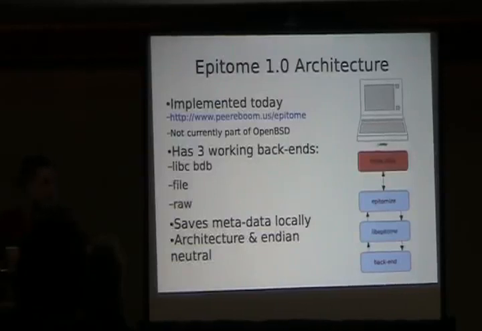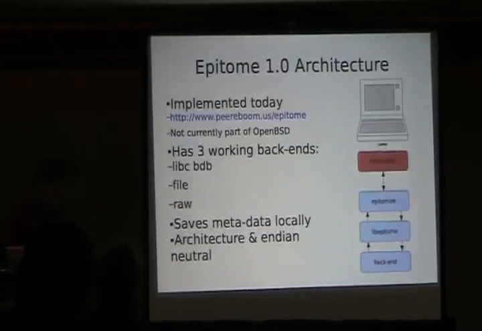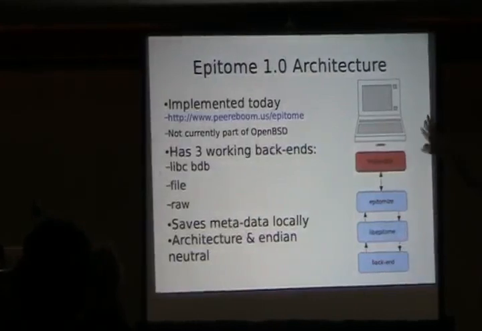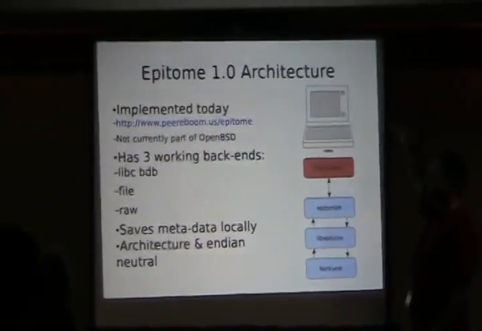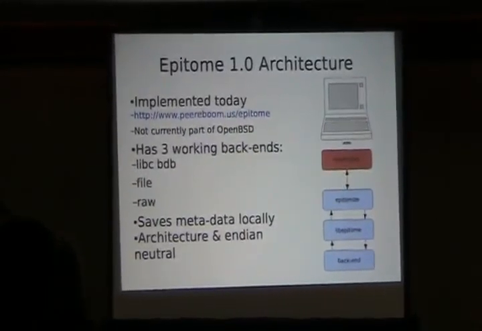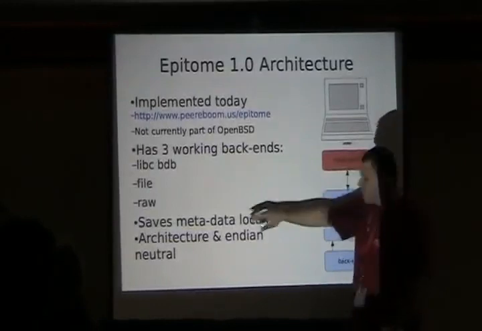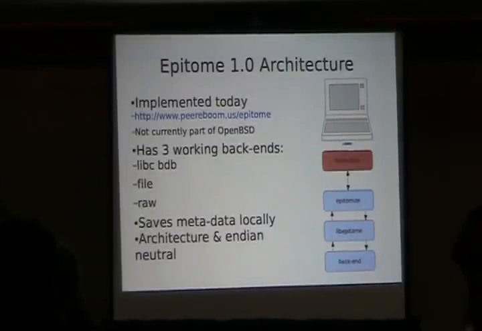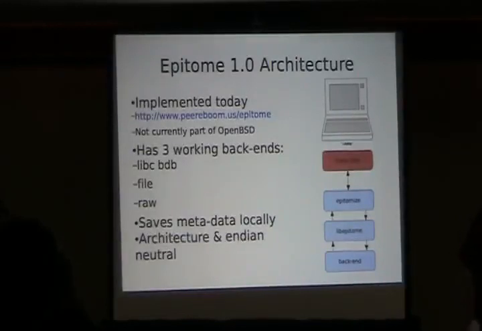This is the currently implemented architecture. Let me walk through the steps. For example, this is actually what I have on my laptop. It has several backends, so you can choose your type of backend. The file backend was the first one I wrote — it was basically more of a test. What it does is write all the SHAs out to files, where the file name is actually the SHA associated with it. So it's very easy to seek within the directory and find the appropriate data.